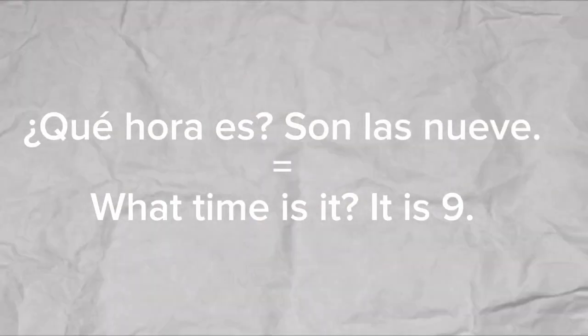An example of this, which you can use already, knowing these numbers, is like ¿Qué hora es? Son las 9. But what if you want to say the time is 10:30 or 2:45? How do you say that? Well, I'm going to teach you, because you need to know some words to tell this.